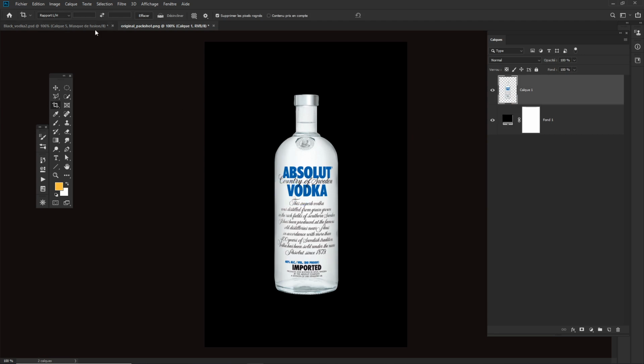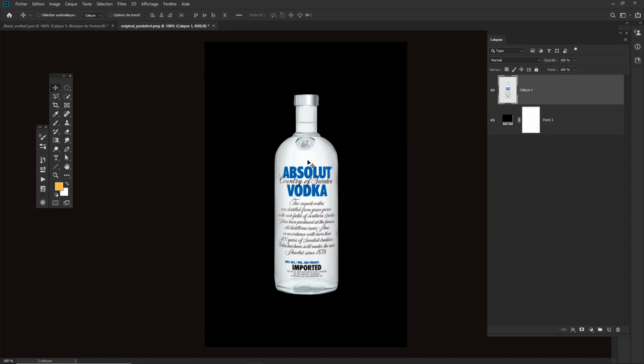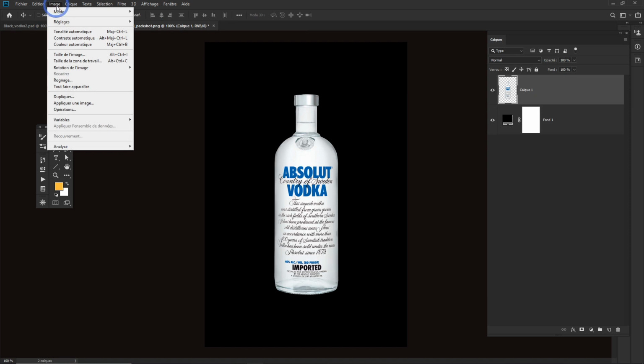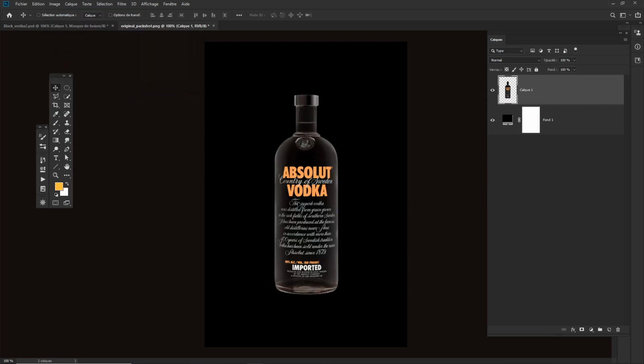In order to have this kind of color here, there is a tiny trick that I use. I just put this button into the negative. Okay, so you can go to image mode and settings. In settings, you're going to find negative. You can also use the shortcut if you want. Okay, so you're going to have this result. There's already most of the work done actually.